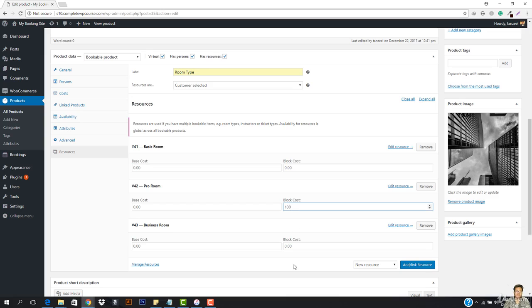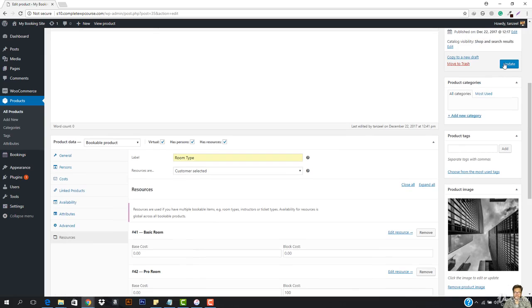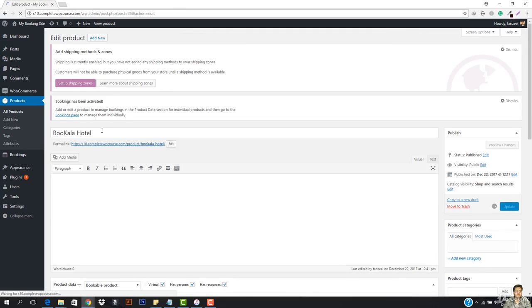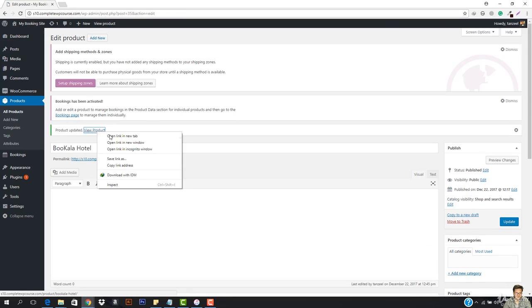Okay, and if he wants that business room where there would be like a round table with so many things and also a lobby will be given to him and so much stuff, then we'll charge him like $1,000 for one single day. Okay, so this will be the business room. So I'm just going to go ahead and update this right now. On clicking update, let's view the product and you're going to see how amazing it's going to look.